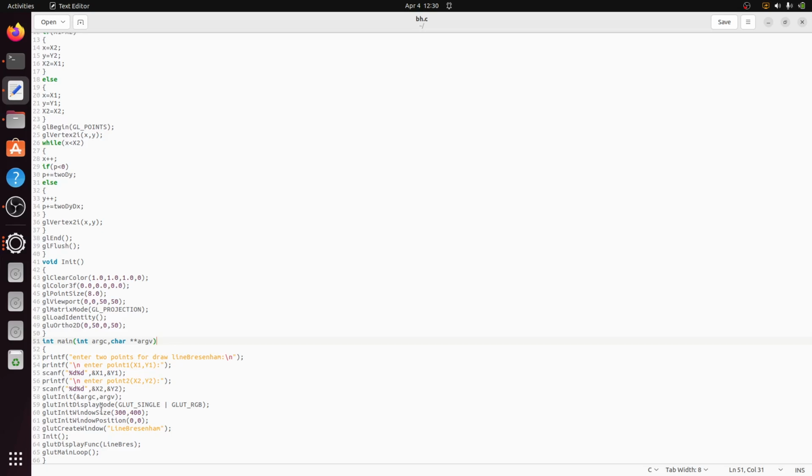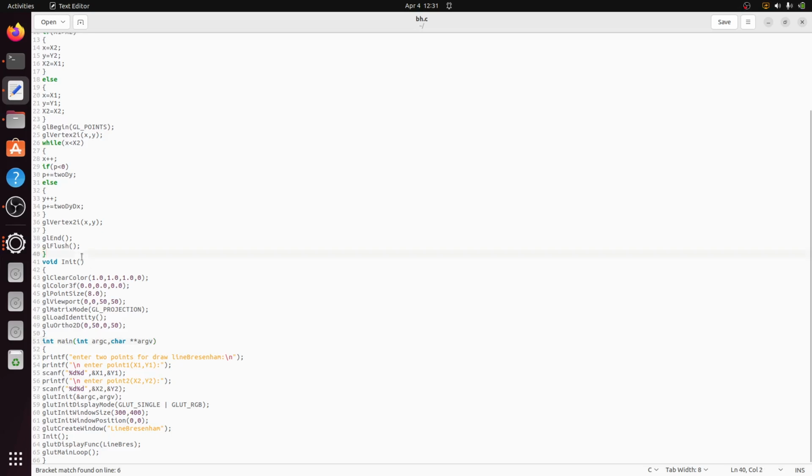Next we set the window size using glutInitWindowSize, and also the position with glutInitWindowPosition, which starts at 0, 0. Now we create the window, line Bresenham, using glutCreateWindow, and now the init function has to be called.